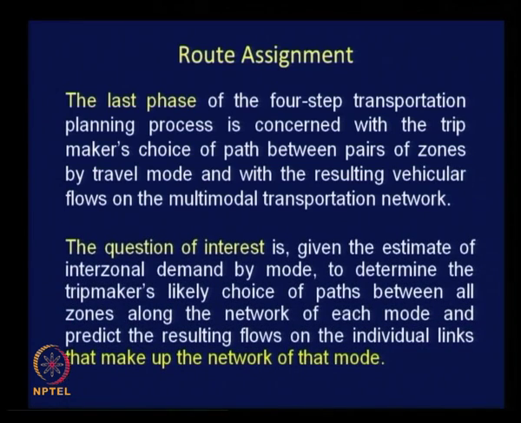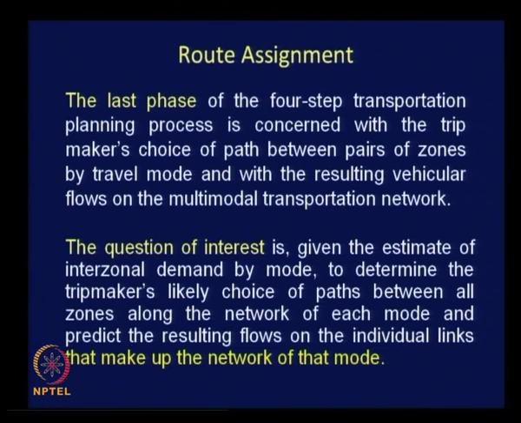The question of interest is, given the estimate of interzonal demand by mode, that is what we have done in the previous step, to determine the trip makers' likely choice of paths between all zones along the network of each mode and predict the resulting flows on the individual links that make up the network of that mode. They talk about network for a particular mode.